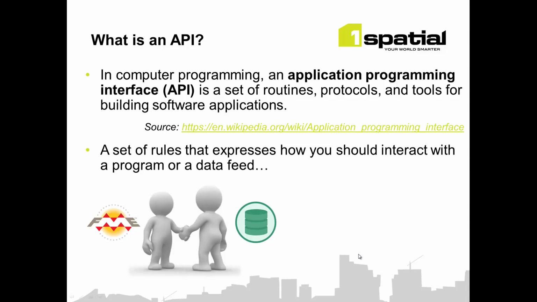So, to get on to the topic of the day, the main thing really is what is an API. That will help us understand how we can interact with it. Well, it's an application programming interface. That effectively means that it's a way of communicating with a system or an environment that somebody's already built. And it includes all of their rules and protocols to allow us to interact with that environment. And it can sometimes be seen as a handshake.